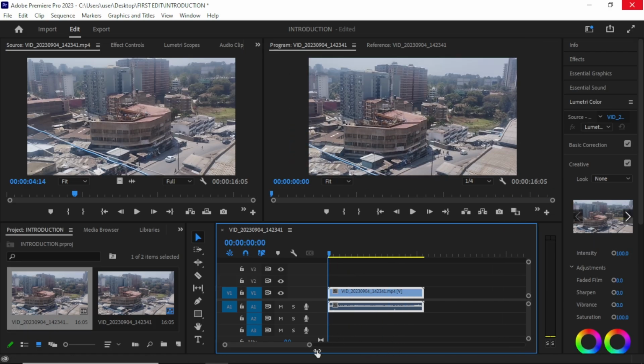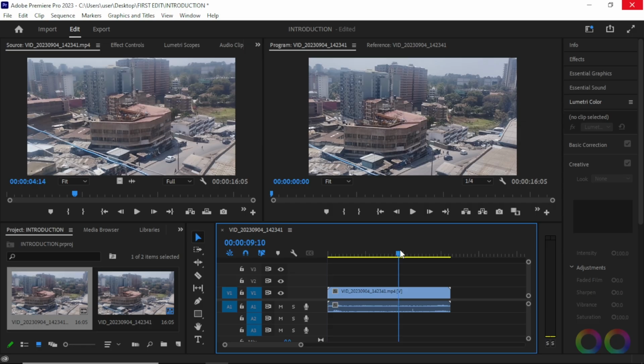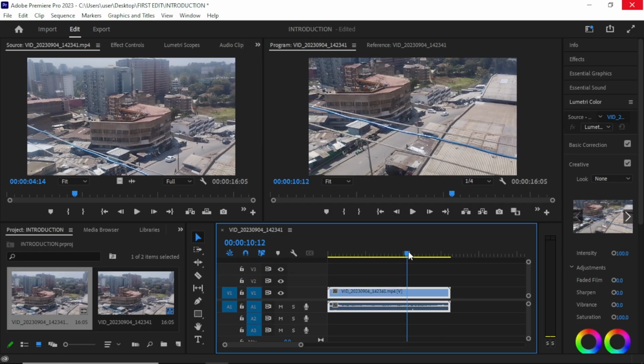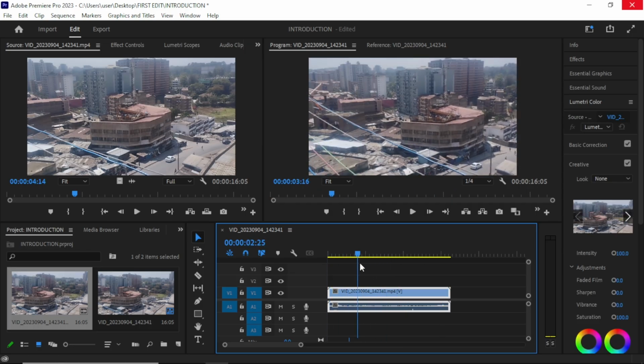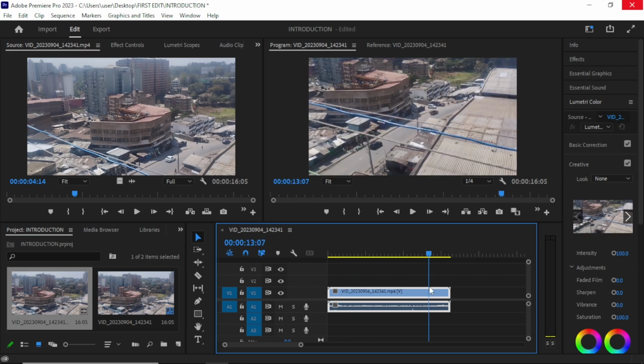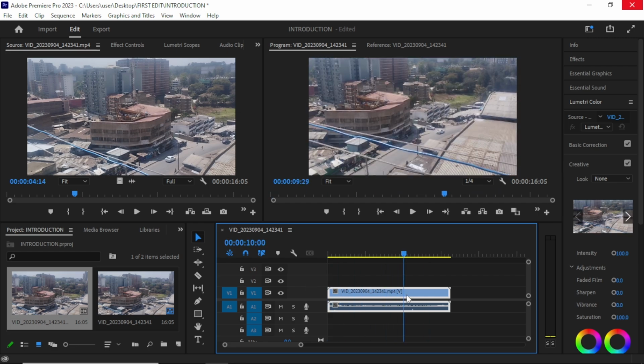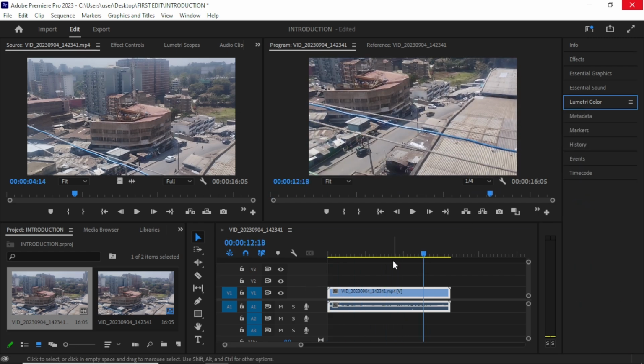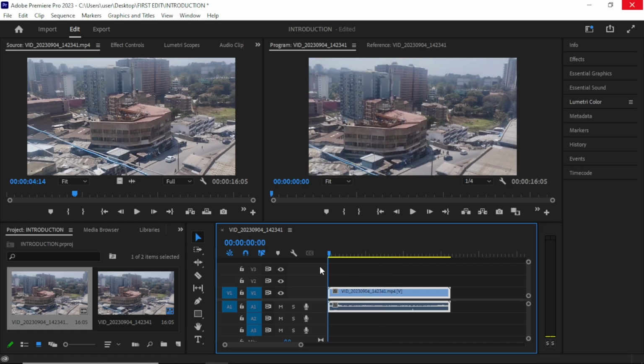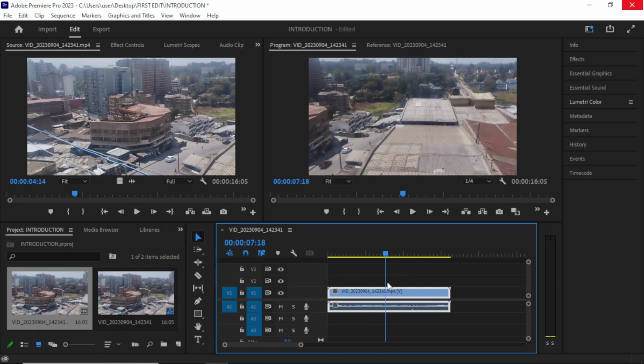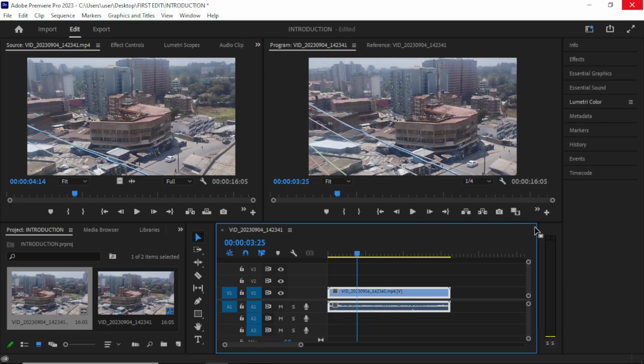This sequence is where you will be cutting your video, adding effects, adding music, adding text, adding what else, adding transitions, adding adjustment layers. So there is a lot that you can add on the timeline, and I will be covering that in the lesson of the timeline. You can see it's surrounded by this blue line. This is what we call sequence or a timeline.